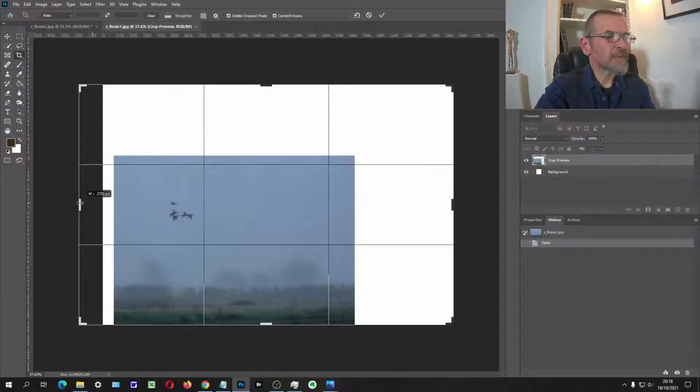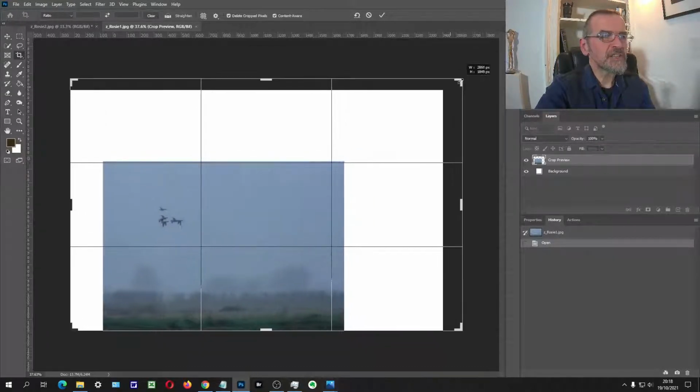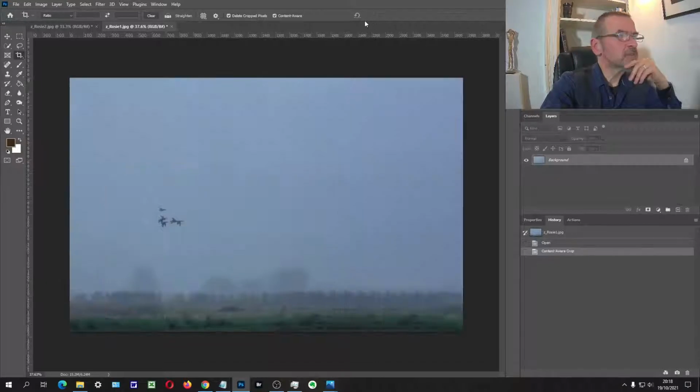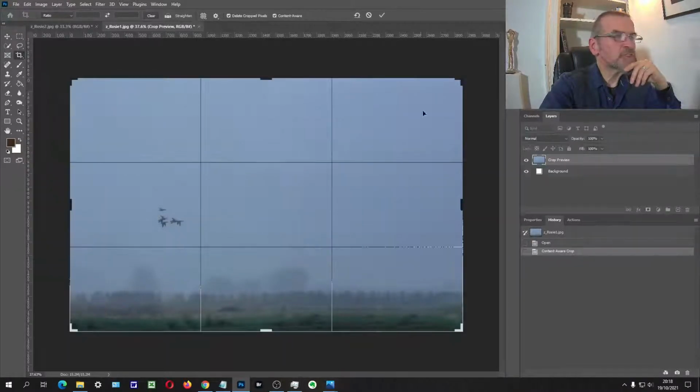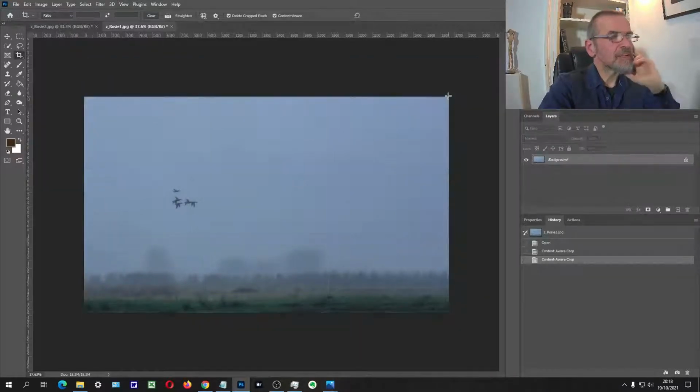Just make that not quite, but close to that kind of point of thirds as such. Maybe we could do something a little bit like that. Again, we've got the content aware just to fill it in. A random cut. That's maybe a bit too big. Okay, just pull that down a little bit, something like that.